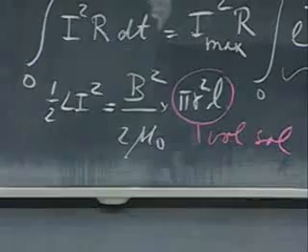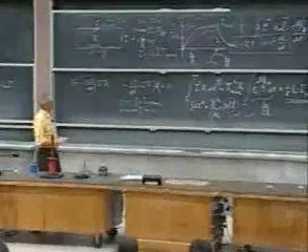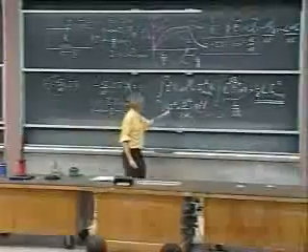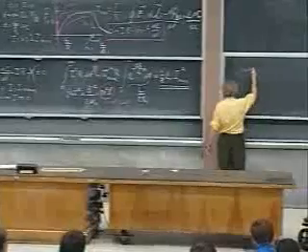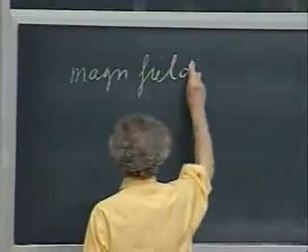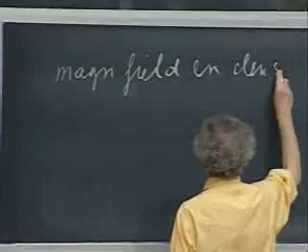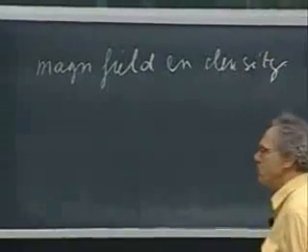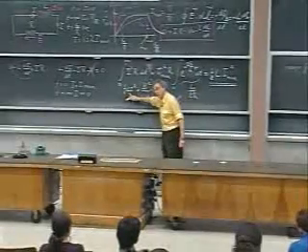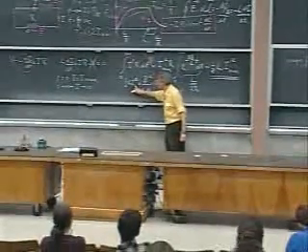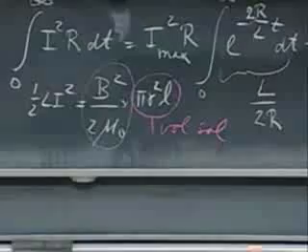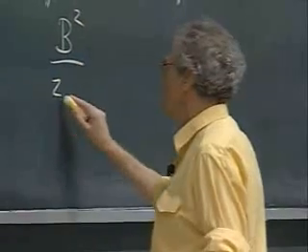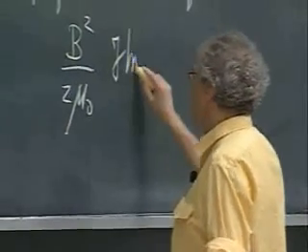And we have assumed that the magnetic field is 0 everywhere outside. And if you accept that, then you see that we now have a result for the magnetic field energy density, that is how much energy there is per cubic meter. That is, of course, this value. Because this is the total energy of the magnetic field, if we know the current, and this is the volume of the magnetic field. So the magnetic field energy density is then B squared divided by 2 mu 0, and this is in joules per cubic meter.